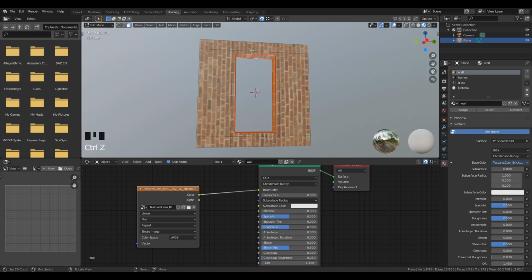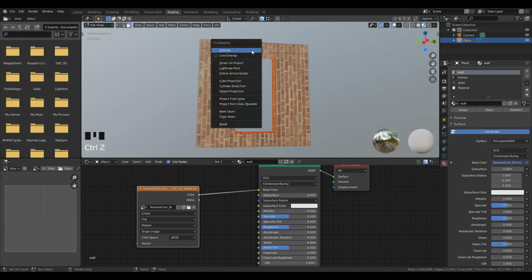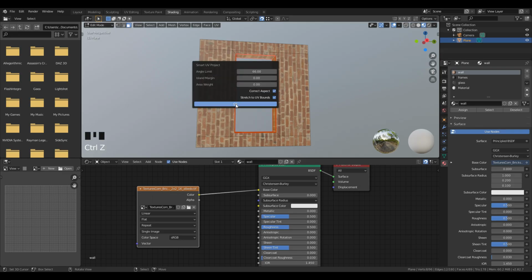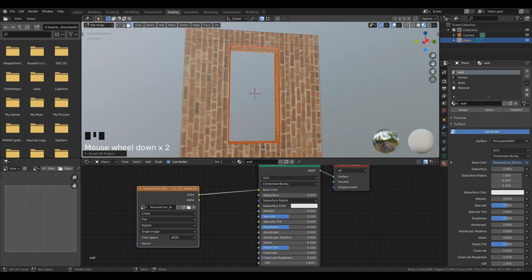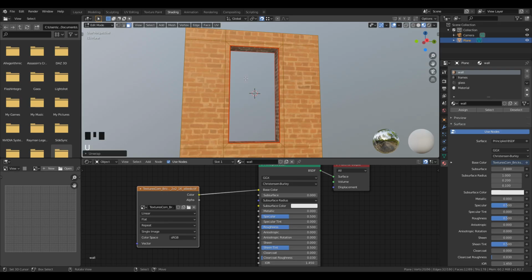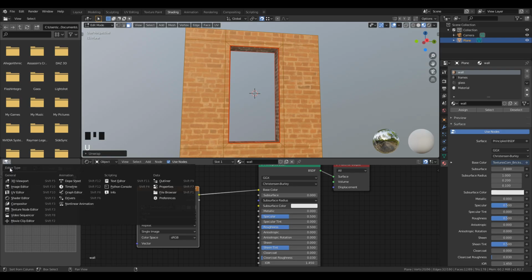Then press U and select Smart UV, or you can also select the unwrap only. After that, inverse the selection and select the Smart UV again. The reason I'm using Smart UV is that Smart UV helps UVs to cover the distance in UV editor as far as they can. To preview your UV, you need to go into the bottom left window and change the editor type to UV editor.